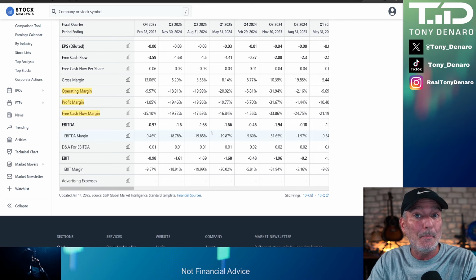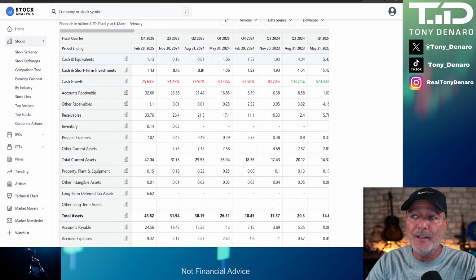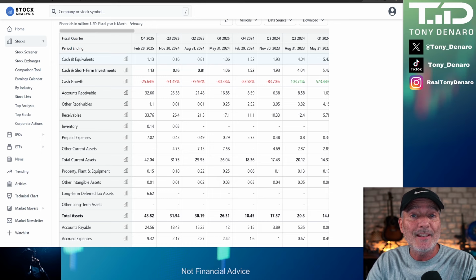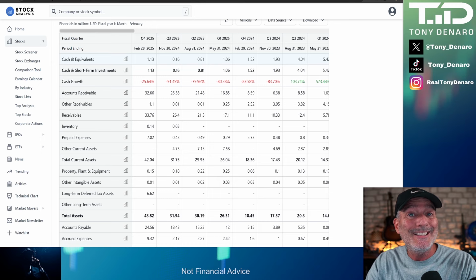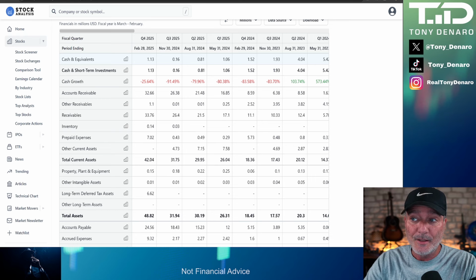Again, this is bait that will attract shorts and keep them interested in shorting Fingermotion, because the outlook at the moment anyways, until the company turns things around, is still a little bit grim. On the balance sheet, the company has $1.13 million of cash as of the 10Q date. However, they did announce an additional dilution today that raised another $2.5 million. So effectively, their current cash position sits around $3.6 million.